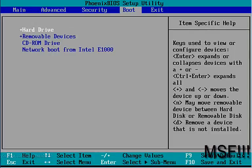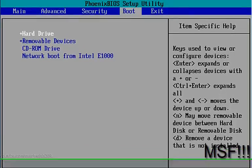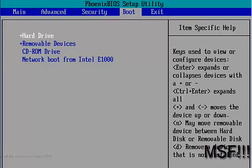Because this is a virtual machine, I have to use the plus and minus sign on my keyboard, but on a real computer you will be using F6 and F7 to change the value to make it first, second, or third, or navigating them. Just make sure, if you were taken to the first installation page, to make the hard drive the first option of your boot menu, so the computer won't check the CD-ROM or USBs or anything else. It will just go directly to the hard drive and boot from the hard drive.